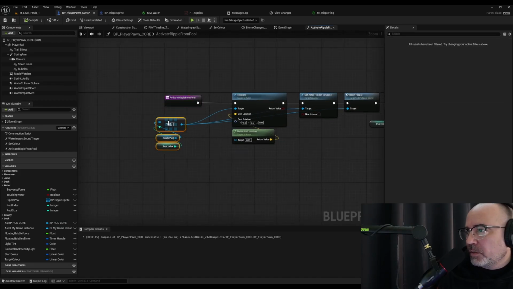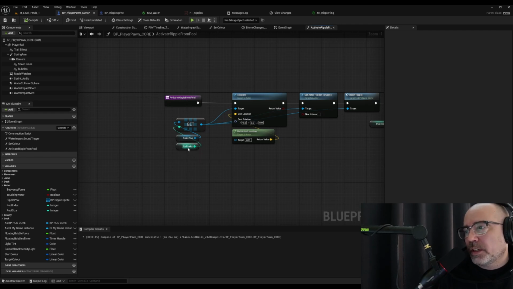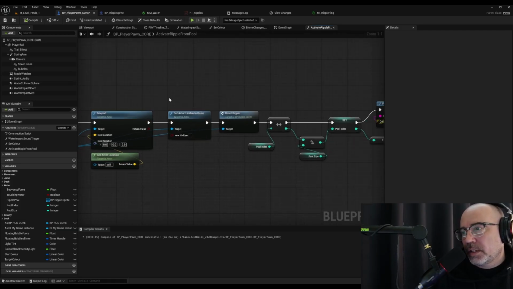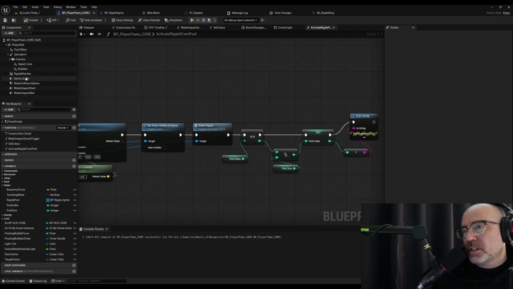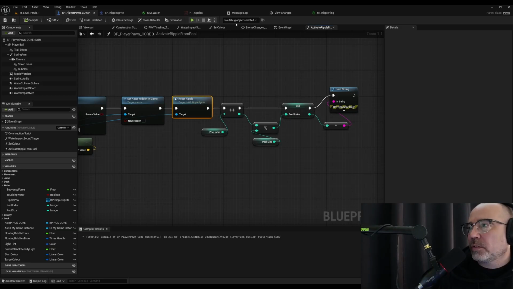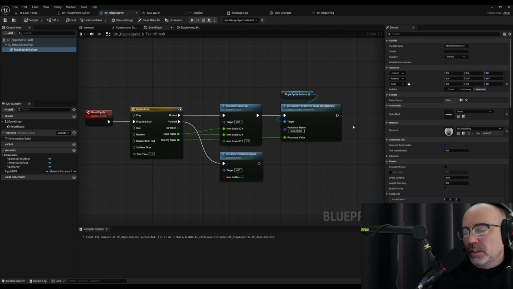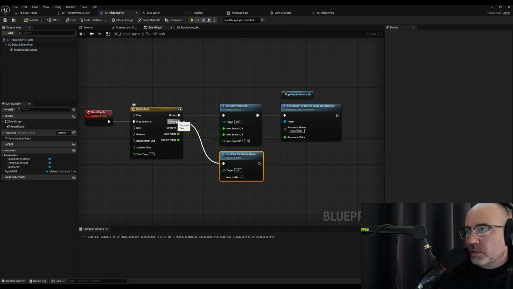It's going to get one of the ripple sprites from the array at whatever pool index is currently set, and I'm going to teleport it immediately to where my player is, my get actor location. Then we're going to set the actor as not hidden so that the camera can see it, but remember I won't be able to see it. And then we're going to call this function which exists on the ripple sprite, which is reset ripple. That's going to trigger the scale up and fade out, and then eventually, on the finished pin, it's going to set it back to being hidden.